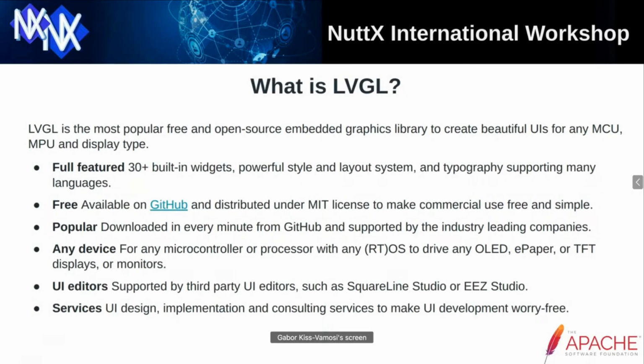These layout and style systems are heavily inspired by CSS. If you are not familiar with it, CSS is the styling scheme of the web pages. So the same technologies which make the web pages so powerful and responsive are available in LVGL too. In practice, it means that you can choose from more than 100 style properties to style all the parts of the widgets in various states, and you can apply transitions when the widget changes state. So you have great freedom for deep customization of the appearance of the widgets.